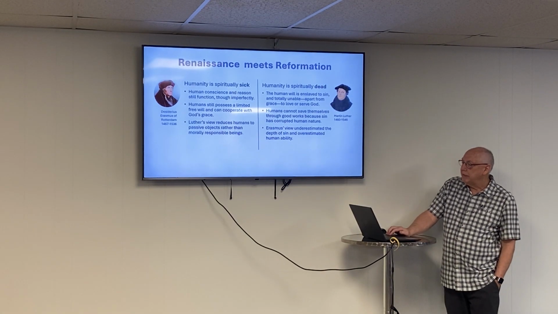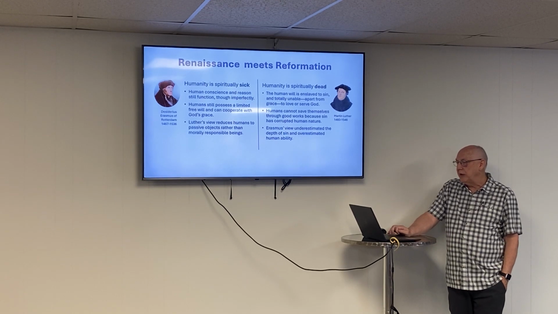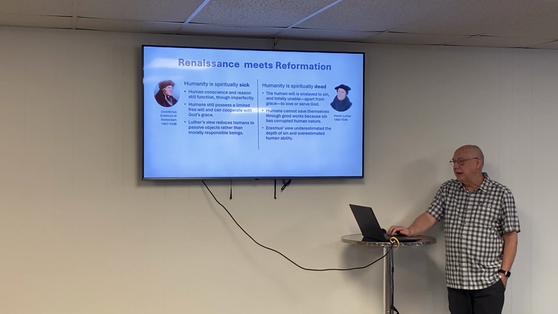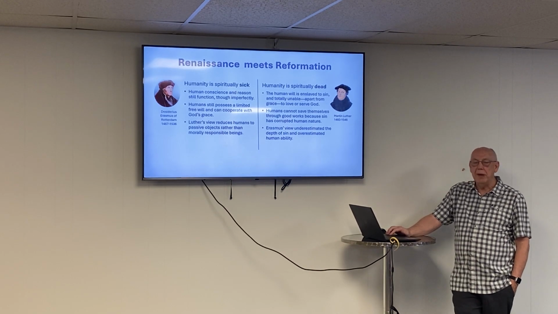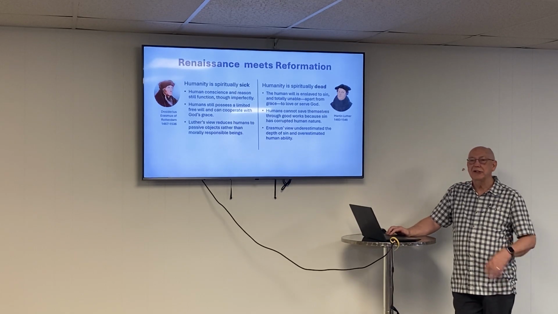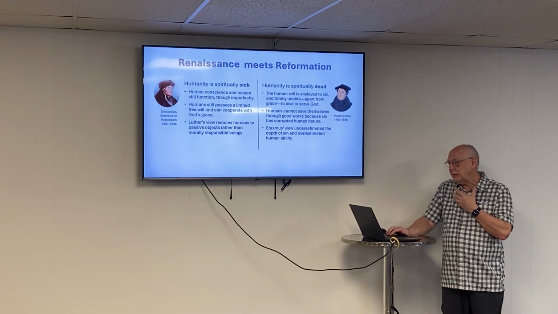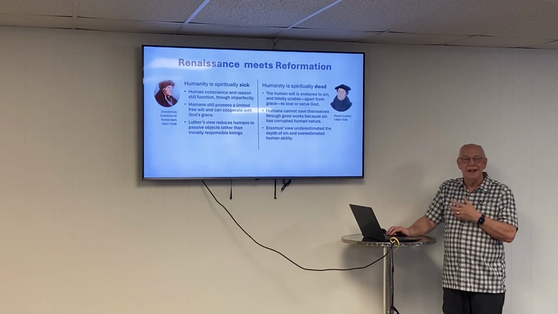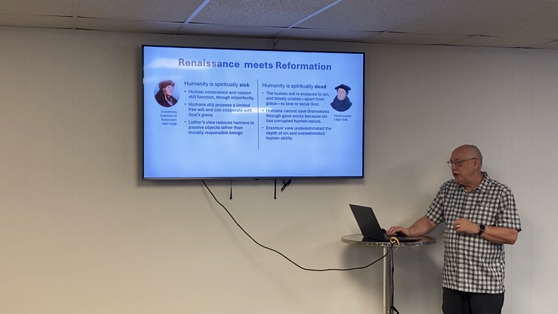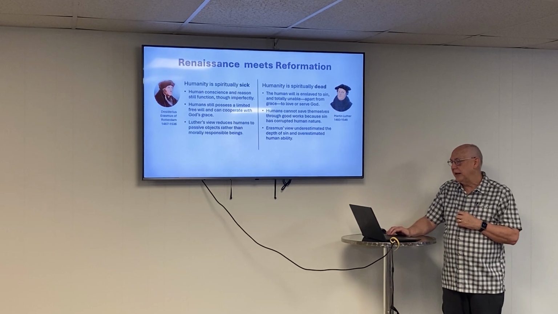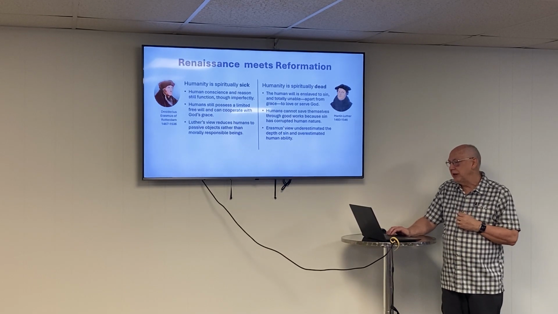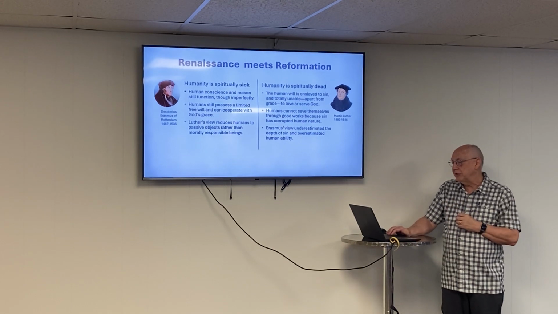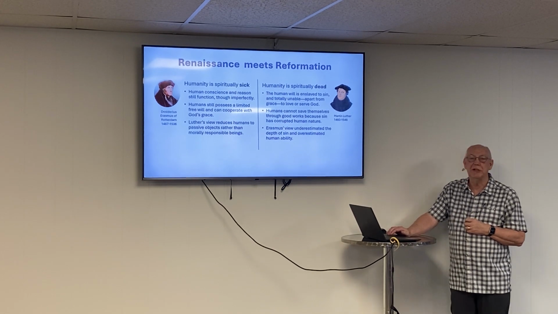So one of the greatest influences on the Enlightenment was Desiderius Erasmus. His view is that humanity is just spiritually sick. He saw that the human conscience and reason still function, but they function imperfectly. Humans still possess a limited free will and can cooperate with God's grace. He said that Luther's position reduces humans to passive objects rather than morally responsible beings.